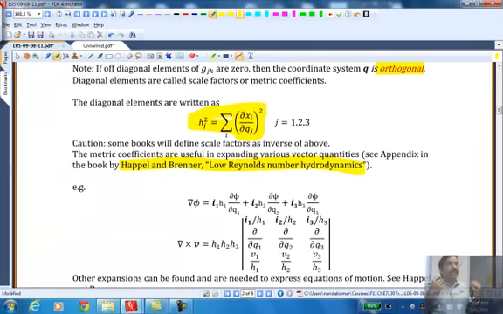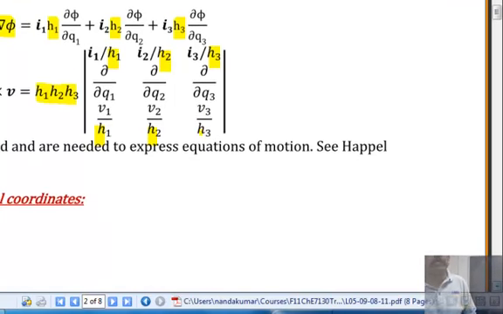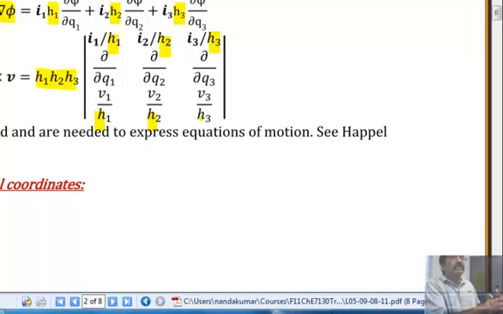So now we have a recipe for calculating the metric tensor and the metric coefficients because it's just partial derivatives. And I will illustrate it with an example. The reason why we develop this is if I know that, then I know how to calculate the gradient of a scalar function because they are given in terms of these metric coefficients. How to calculate the curl, again these are given in terms of these metric coefficients. So you can expand these gradients, curls, divergence, etc. in any coordinate system that you want. Okay, that gives you quite a bit of power. Once we develop these equations, we can solve any problem in any coordinate system. Okay, so we are just preparing ourselves to be able to do that.